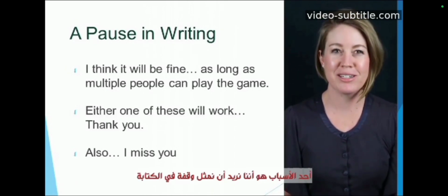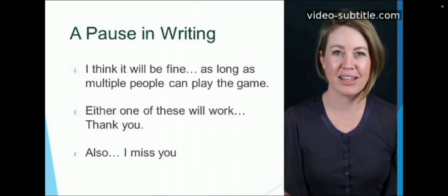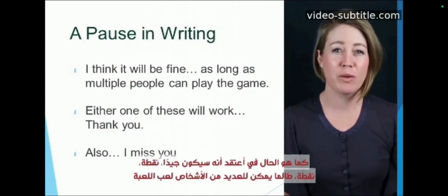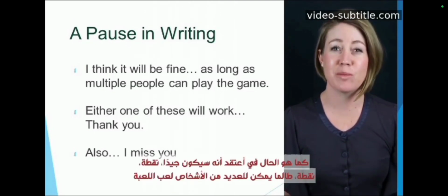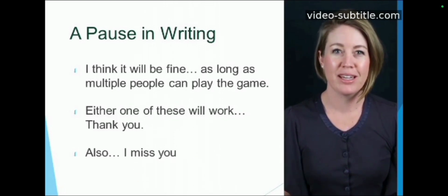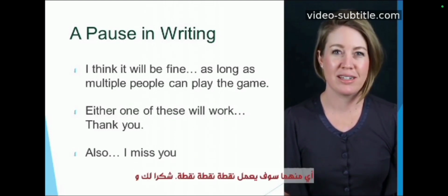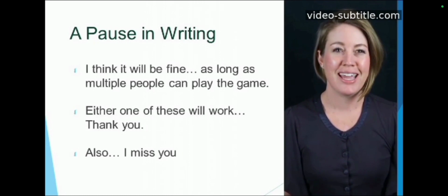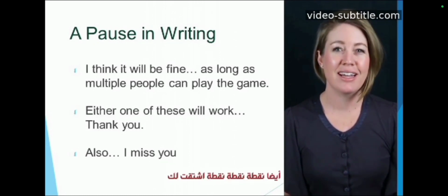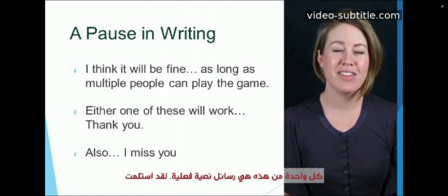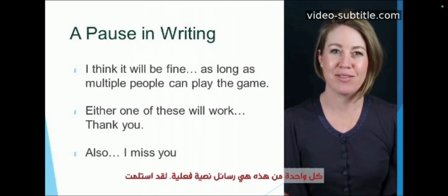We use this ellipsis primarily for two reasons. One reason is that we want to represent a pause in writing, such as in, "I think it will be fine, ... as long as multiple people can play the game." "Either one of these will work, ... thank you." And also, "... I miss you." Each of these are actual text messages I've received.